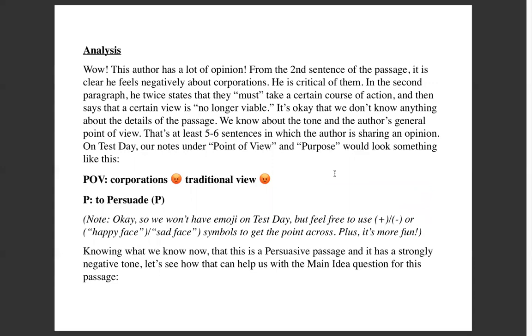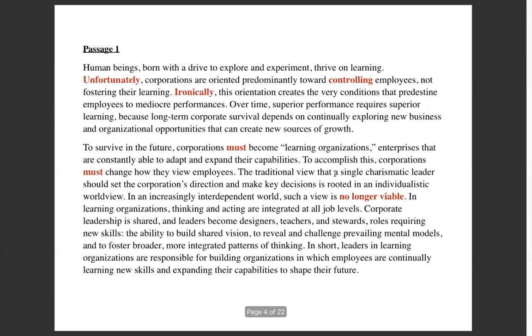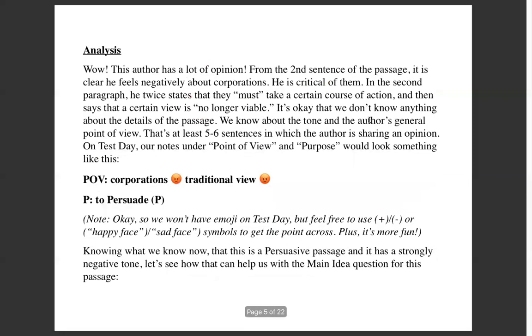So it's interesting, isn't it, that we can ascertain the main idea without actually getting into the nitty-gritty of what the passage's topic is. One of the mistakes people make when they read these RC passages is they focus too much on what it's saying. If we go back for a second, all this specific information like human beings, corporations, superior performance, long-term corporate survival, blah, blah, blah, right? That's all stuff that maybe a detail question would ask about. And if a detail question asks about it, we'll come back and become an expert in that detail, but you don't need to become an expert in all the details on the first read.